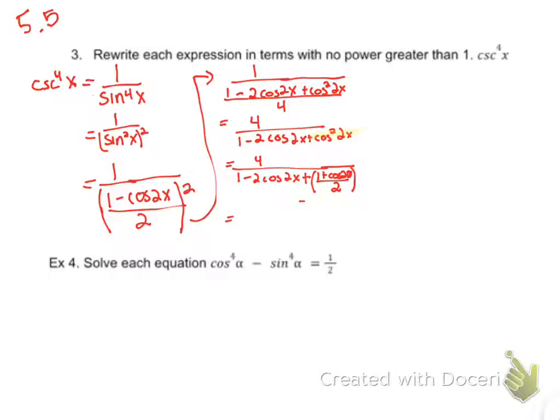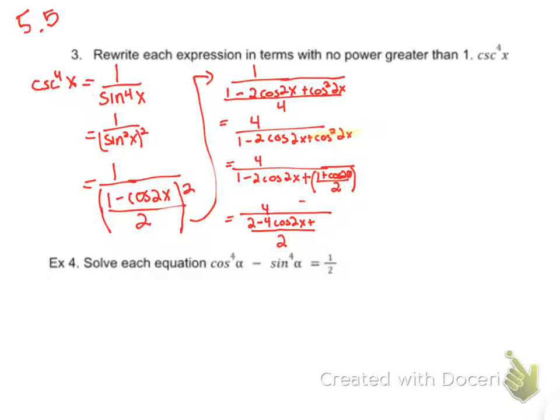So what we need to do here is create a common denominator in the denominator. So I'm going to multiply both the first two terms by 2 over 2 to create that fraction. So I'm going to have 4, and then everything is going to be over 2. So 1, I'm going to multiply by 2. The negative 2, I'm going to multiply by 2. I don't have to do anything over here because it's already as is. Correct? So plus.